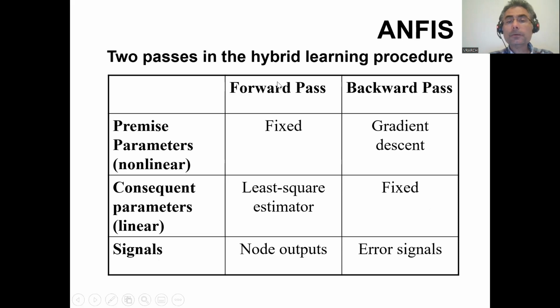If you use the forward pass method, first the complex part, with all these membership functions fixed, you don't change the values, but use a least squares estimator to find the consequent part. Or if you want to use the backward pass, like backpropagation learning, use gradient descent to learn the values of the parameters of the membership function, like a triangular membership function, and fix the values of the linear equation at the consequent part, after the then part. So this is how it can be done.